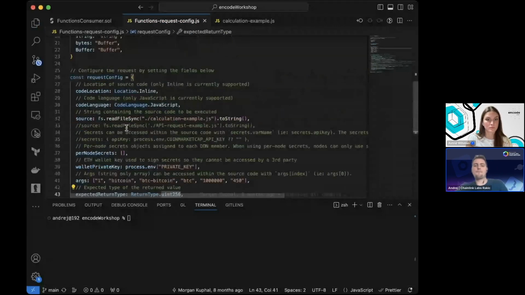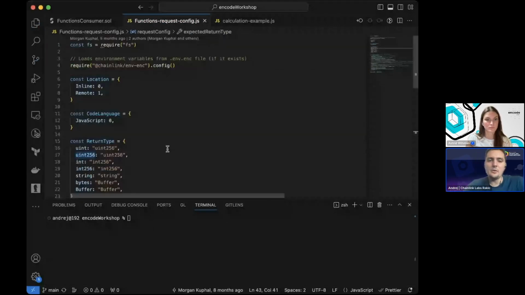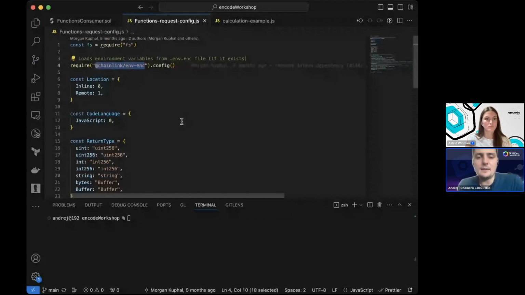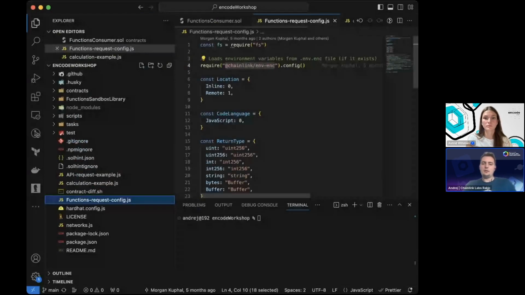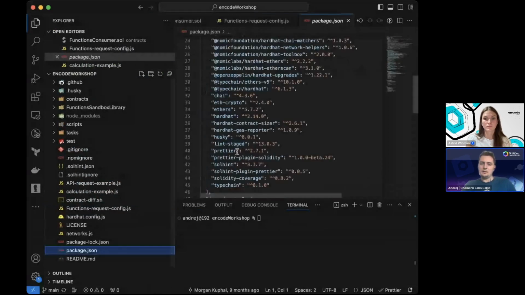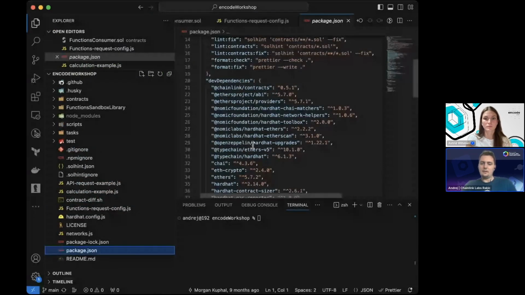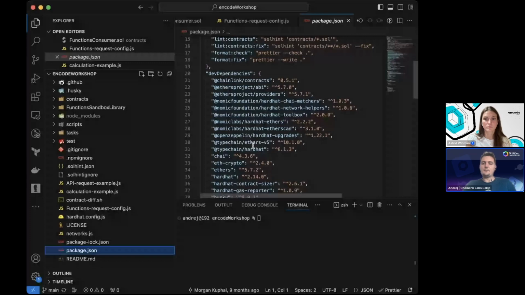So finally, what I want to show you is the usage of this env-enc npm package. I'm going to share the URL for it now. It's present somewhere here. Yeah, here it is as a dependency.